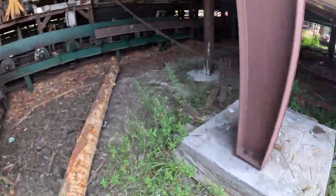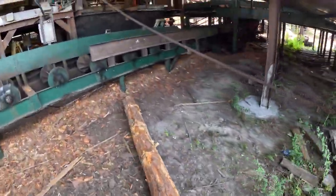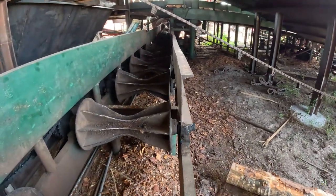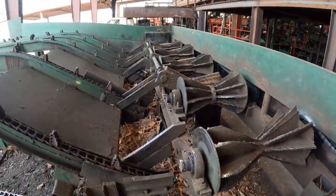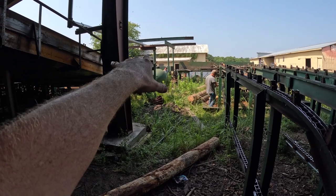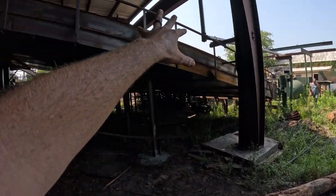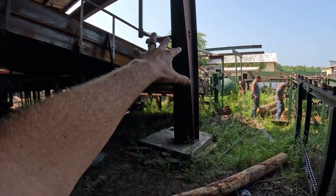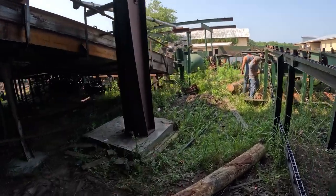That's our log deck. That comes from the debarker, hourglass roller — I don't know if you remember the last video we patched the roller over there. Comes from the debarker, goes up here to the metal detector, which we got to replace. And once we get the scrag in, which we'll explain in another video one day, they'll be able to separate at the cab.